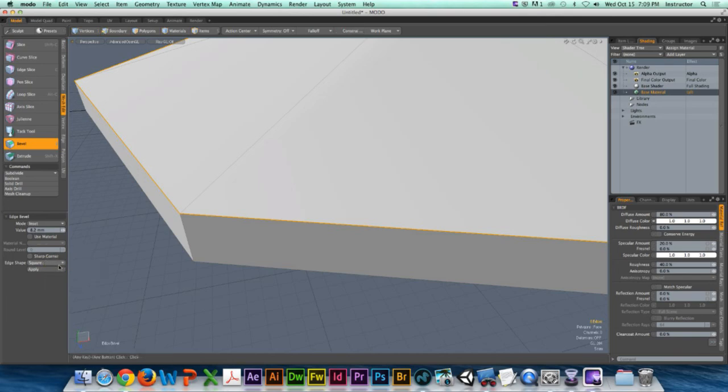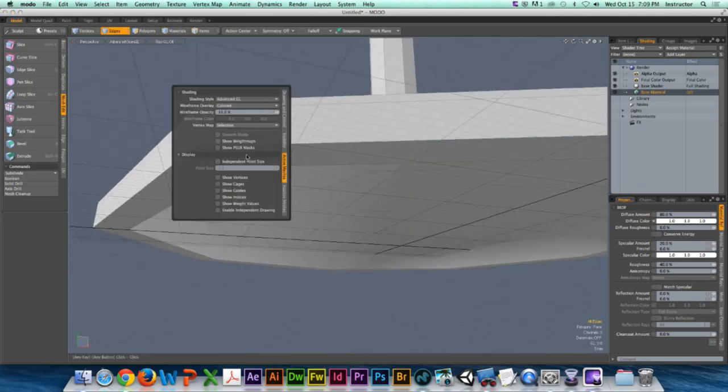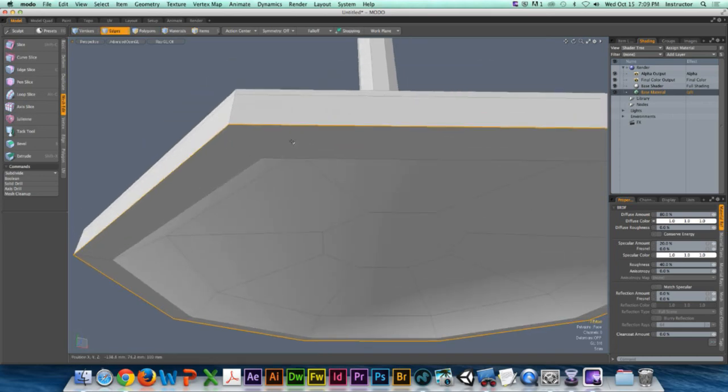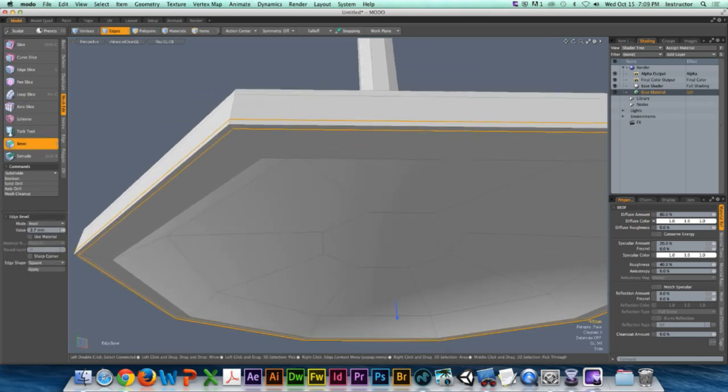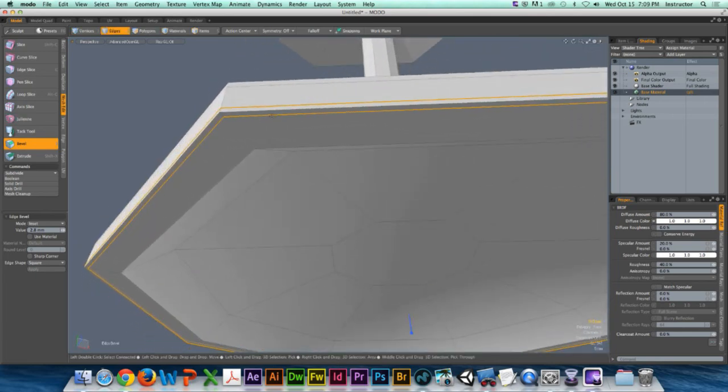Check it out. Shazam. Okay? What it did is it automatically added one above and one below. It's pretty cool, huh? Let's do it again. Let me drop the tool. Drop my selection. I'm going to do it on the underside of my glass. Select that edge. Hit the B key to fire off bevel. And then with the square edge shape, I can just pull out by left-clicking and dragging 2 new edge loops.